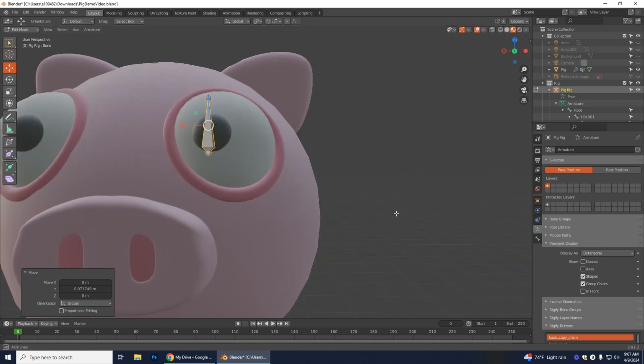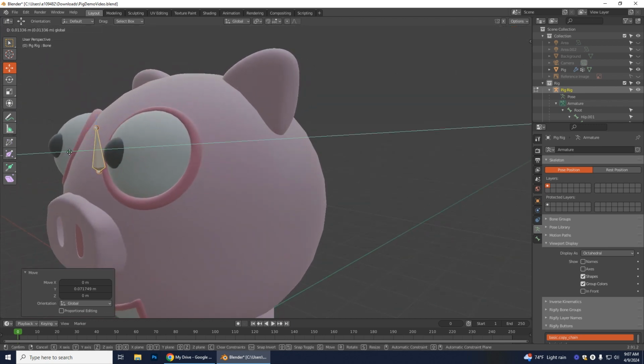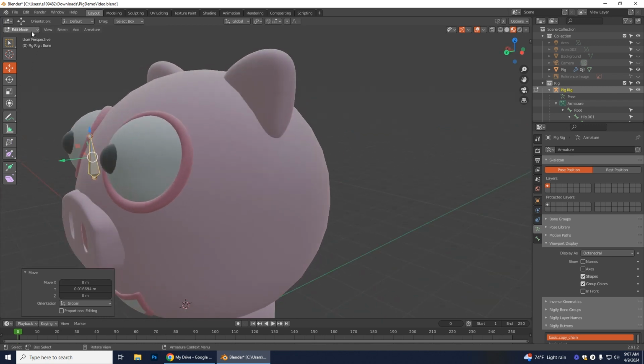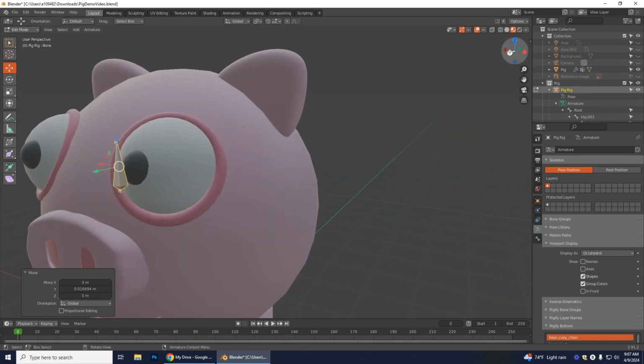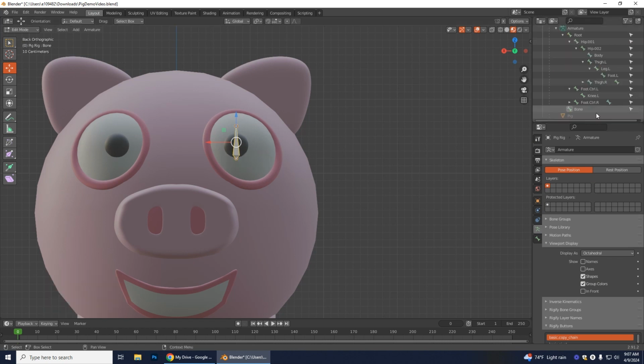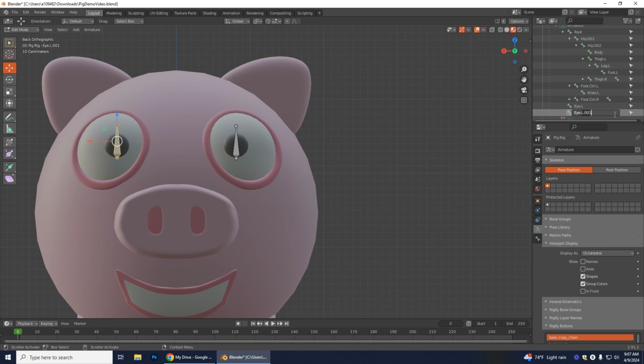So that should be fine right there. I'm going to bring it out just a little bit. Okay, so what I'm going to do is I have to make another one of these. This is going to be I dot... This is his left, so I dot L. Okay, Shift D, bring it over here. This is going to be I dot R. Okay, so you should have those two.